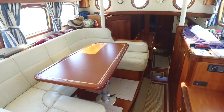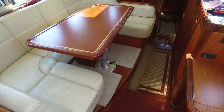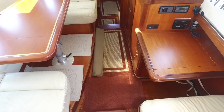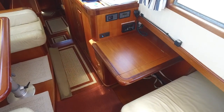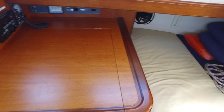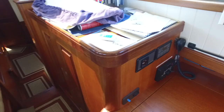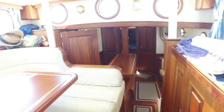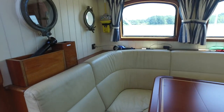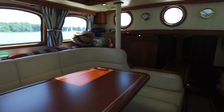This is the upper salon. On the port, we have a nice settee with a drop-down table and storage below. The table comes out and that whole floor panel comes up so you can get access to the engine, along with the floor panels in the middle. On the starboard, you have a full nav station and a SeaBird. Everywhere you look in this boat is pure quality — all rich, real woods, no veneer, no particle board. This is a true yacht-quality finish.